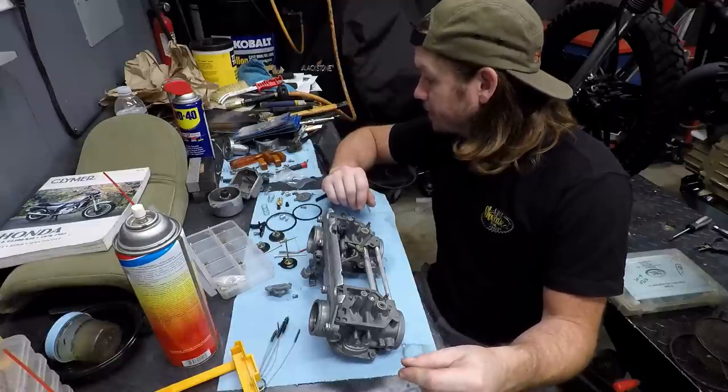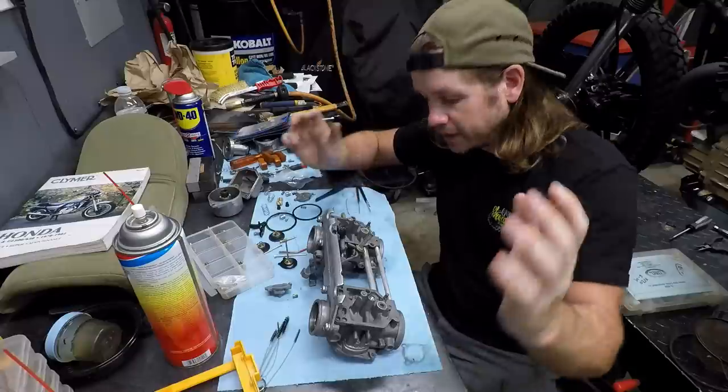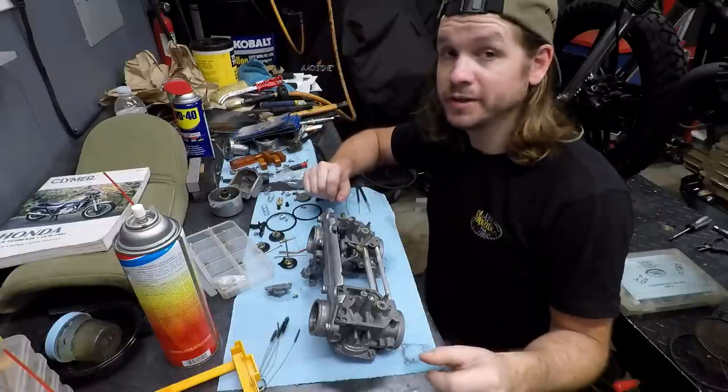So as I mentioned, everything's cleaned up. It is time to finally assemble these things. Let me tell you, this thing's gonna run a lot better.